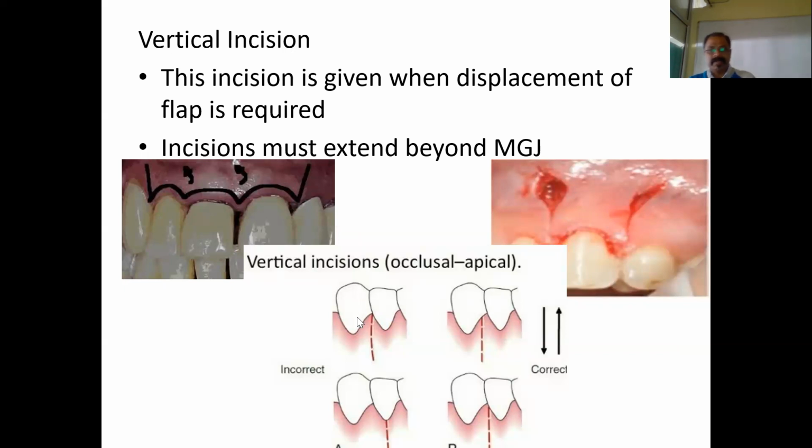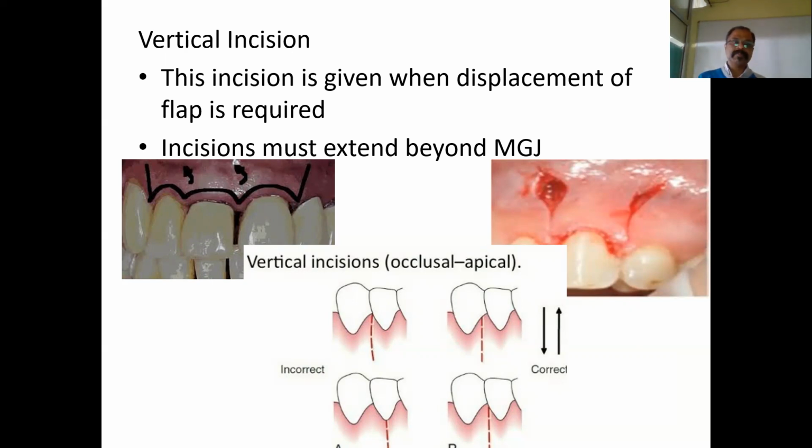Always remember that whenever you're giving these vertical incisions, there are certain techniques. Okay, there is a proper method. You are not going to split the papilla. Now this is your papilla. You are not going to make an incision directly right across the midline. Neither are you going to give incisions right at the mid buccal area of your root. So you're going to incorporate one of the papillae into either this side or this side, right? So when you see here, there is a vertical incision placed here, so this papilla is preserved. When you give incisions here, this papilla is preserved. So it should be at the line angles of your tooth. Okay, so just remember this much.